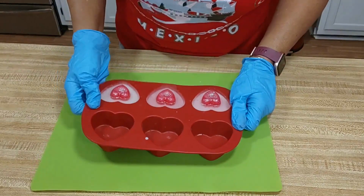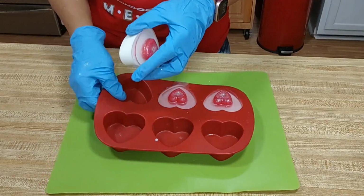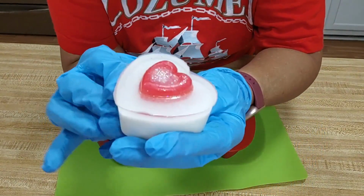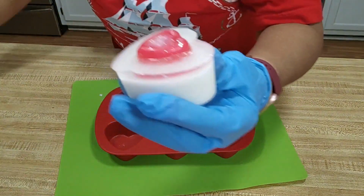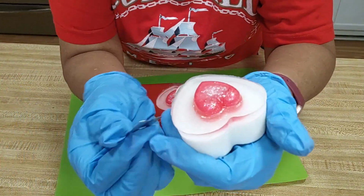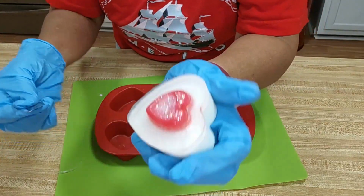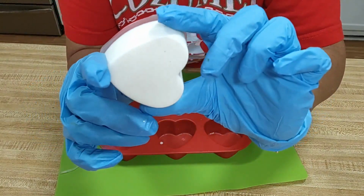All right, crafters, our project has set. Let's see what we got. Okay, not bad. I don't know if you can see it, but I need to trim that a little bit. I got my single edge blade where I had a little bit of overpour there, so let me trim that off. Yeah, that's good. But yeah, I like that, and that's the white one.